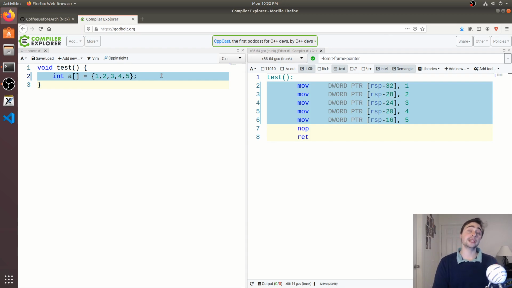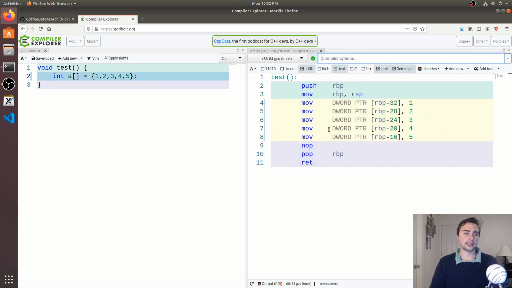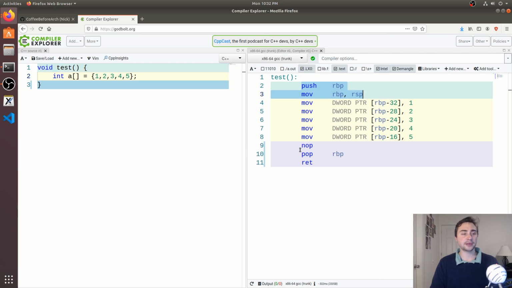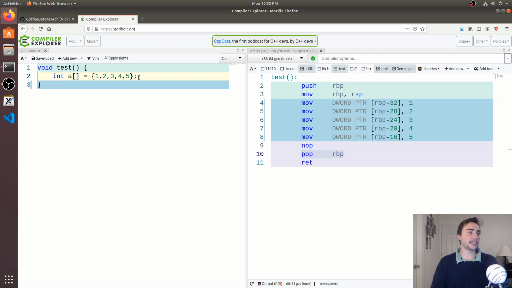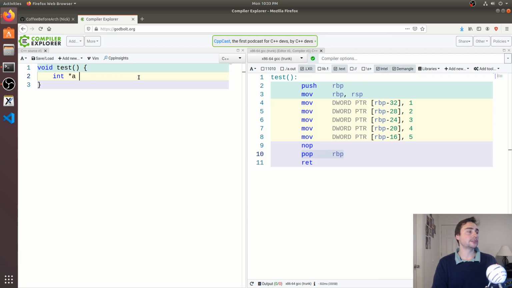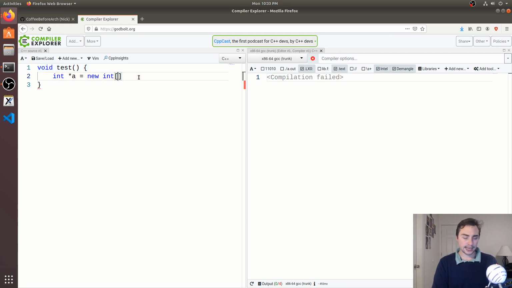Now, what does it look like if we do a heap allocation, a dynamic allocation, something that doesn't go out of scope? We can also get rid of this fomit-frame-pointer flag if you want to see the other version. Here it looks slightly different, with additional setup and return code that is really only useful if we're handwriting assembly, so we typically use the flag when we're just looking at it. So instead of doing a stack allocation, let's do a heap allocation. We'll say int pointer a is equal to new int, and let's say we want to allocate 5. Let's see what that looks like.